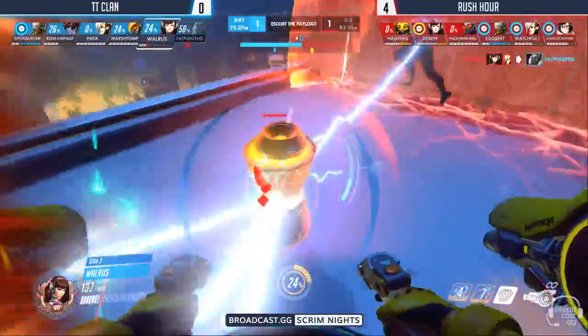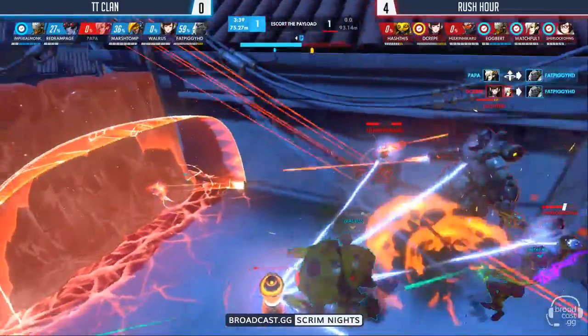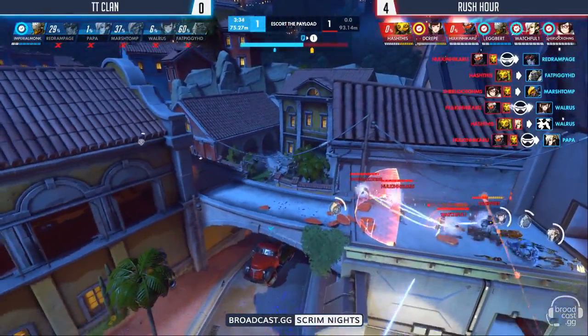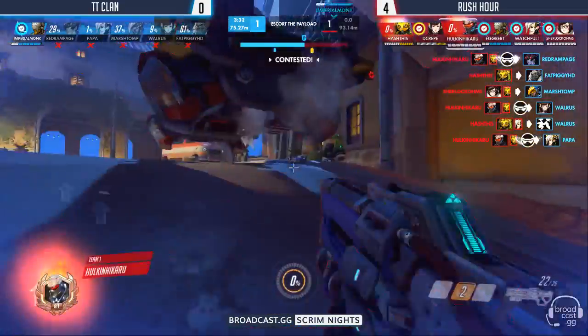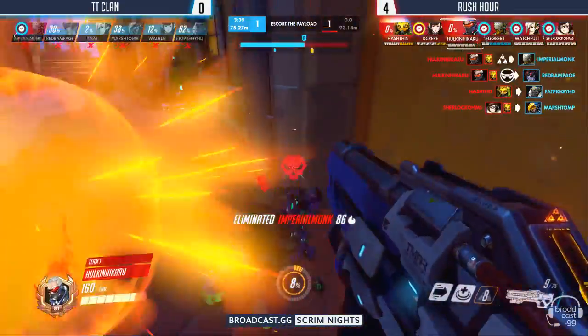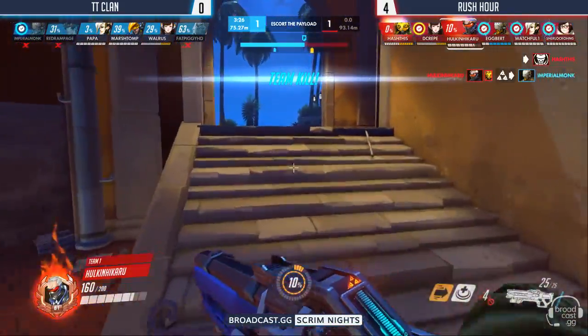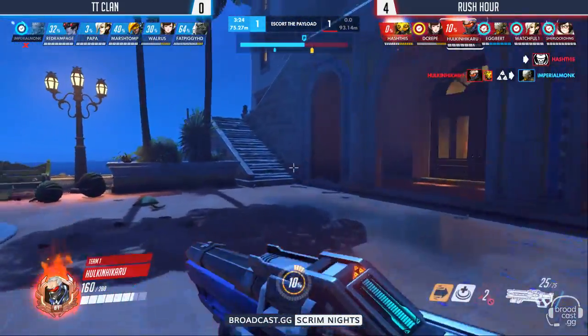Winston jumping inside, he wants to get this fight popping for his team. Quickly gonna go down, but Papa's gonna res him back up, and now here we go, the aimbot 76 coming through. 1, 2, 3, 4, 5, 6, record as we're gonna see everybody going down. Darn near a team kill for this side of Rush Hour as they get everybody. And it is gonna be the team kill as they chase down Imperial Monk.